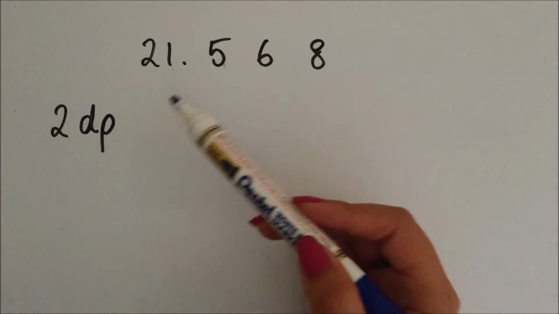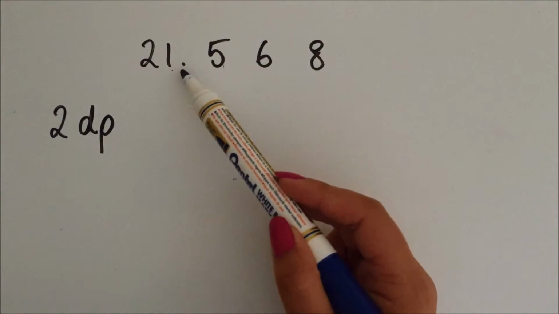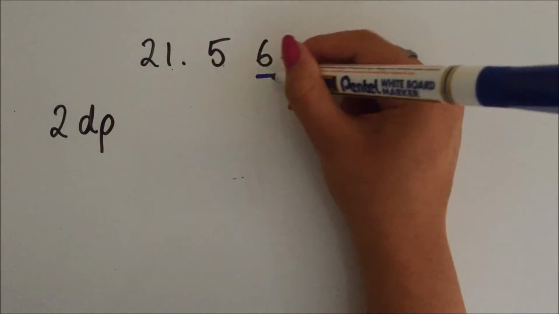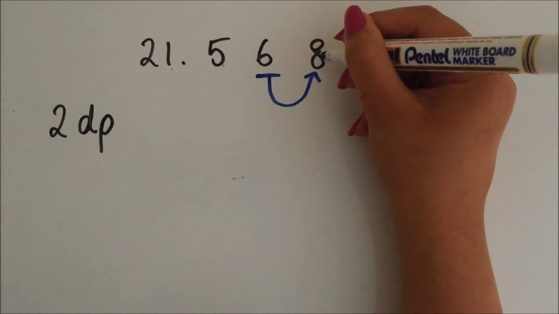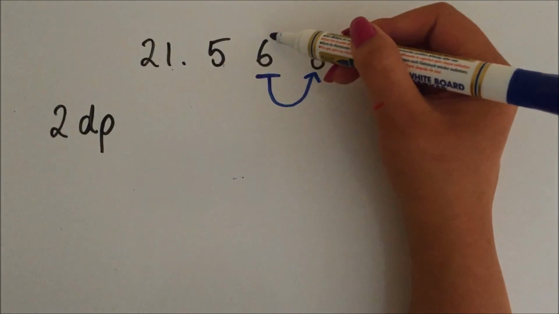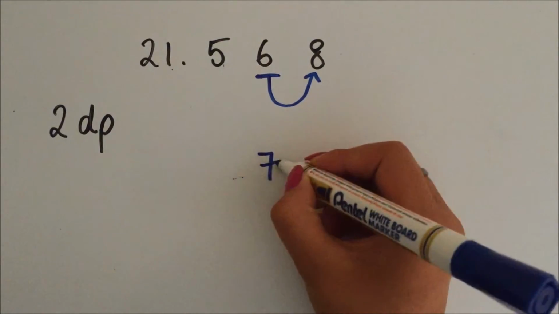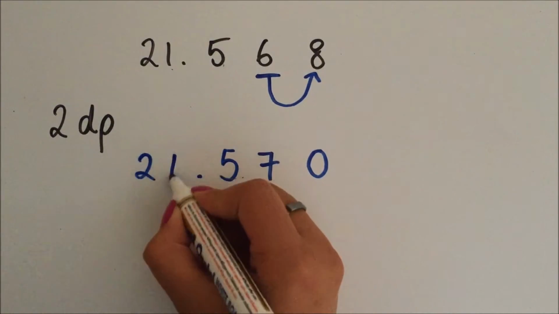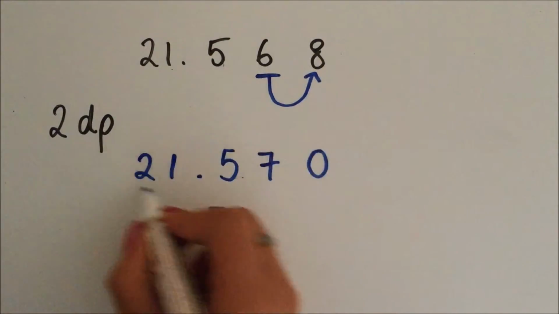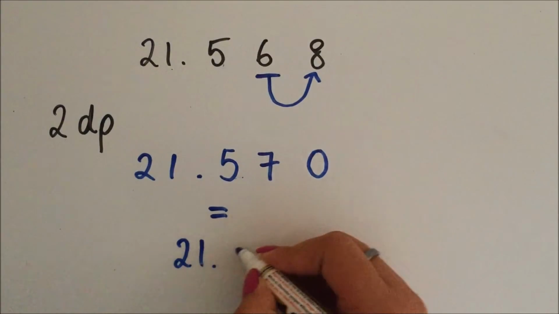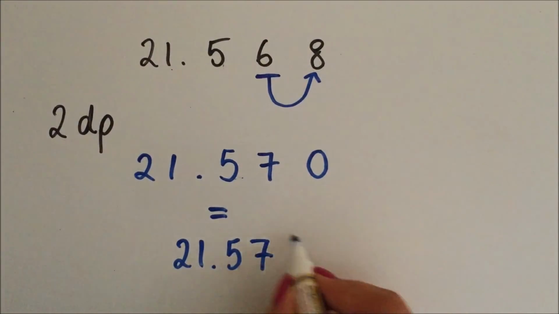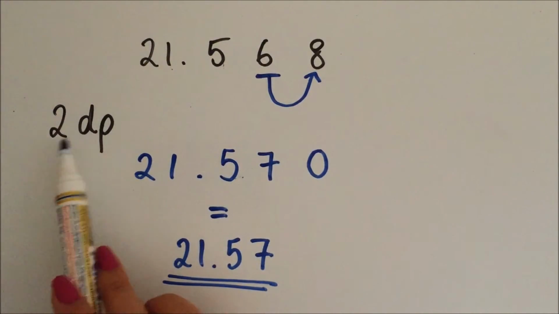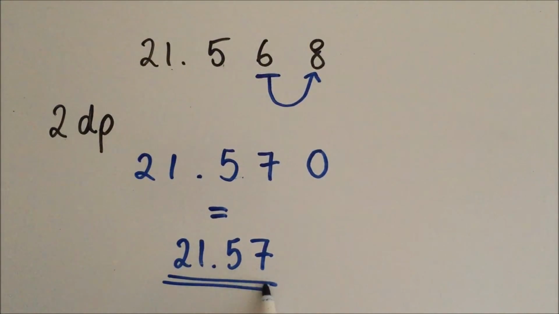Now let's say we want to round it up to 2 decimal places. Again, your decimal point, so this will be your first one, second one. This is your pivot point. Look, 1 to the right is 8, clearly bigger than 5. You add 1 to the pivot. So that becomes 7. Anything on the right side is a 0. Everything on the left stays the same, okay? And this here is same as writing 21.57. So you will just leave it like this, okay? And also because it says 2 decimal places, so this is 2 decimal places, okay?